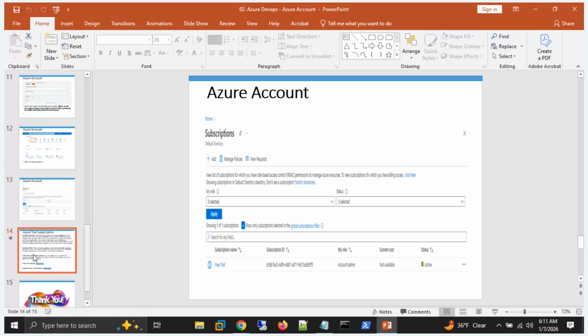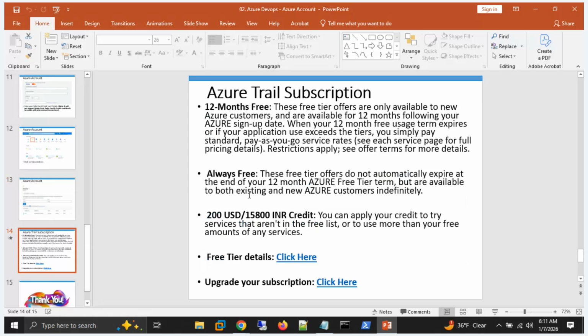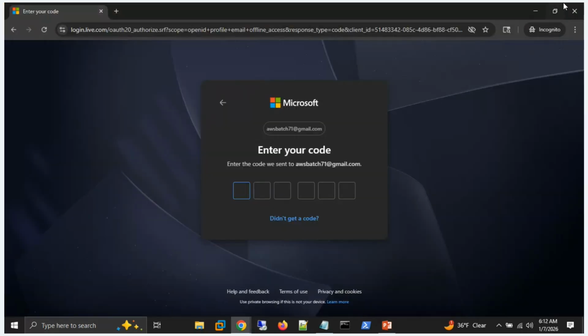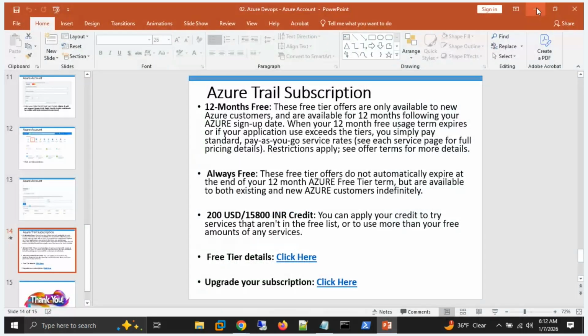Whenever you create your Azure account, you will get a credit from their side, which is 200 US dollars. Now, it depends on which country you are living in.